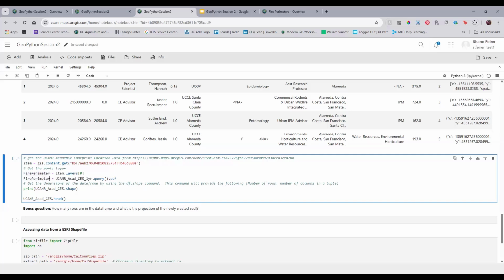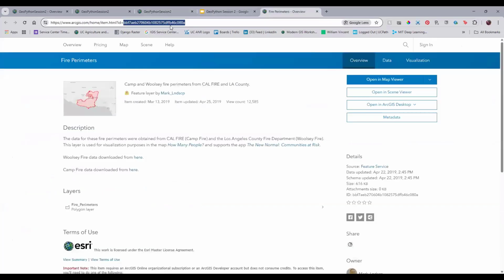So you didn't copy the whole URL. You just copied the ID. Yeah, I just copied the ID. You can do the whole URL, but I don't have it set up that way. That's okay, but it just makes it easier. So you went to that URL and you got that ID from there, right? Yeah, it's also the last chunk of the URL. If you look at the link, it says ID equals. Okay, yep, it's right there.